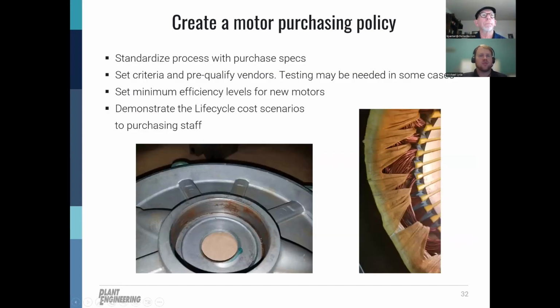What we'd like to do, finishing up here, last few slides, is dig into the 3 motor management system components just a little bit deeper. So step 1, create your motor purchase policy. Standardize your purchasing, makes it easier to order the products you need and saves you some labor hours. Your purchasing staff needs to be properly trained, so initial cost isn't the only factor in that equation. Like we just saw from the example, the initial cost for a motor has very little impact on life cycle cost.